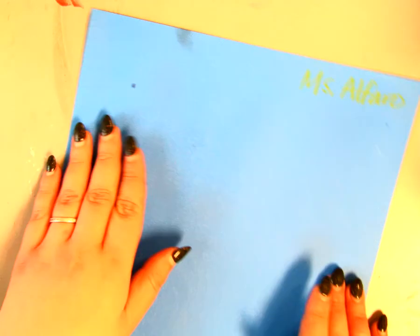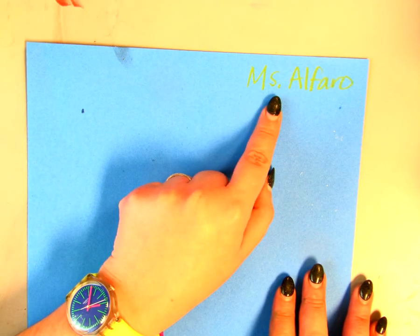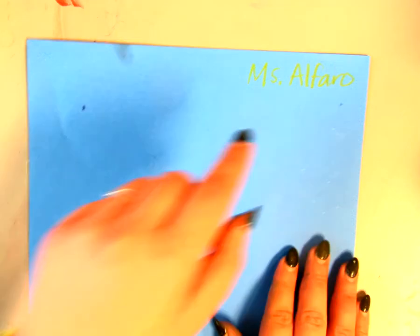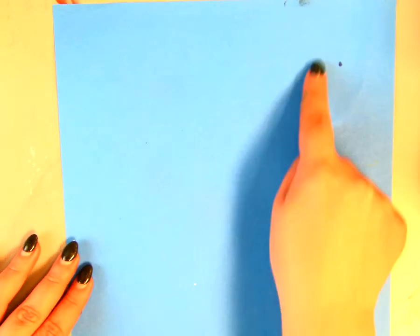At this point, everybody should have their name on the corner of their paper and their teacher code. So make sure you have your teacher code next to or underneath your name. Now that we have it on there, go ahead and flip your paper over to the blank side and make sure your paper is up and down.